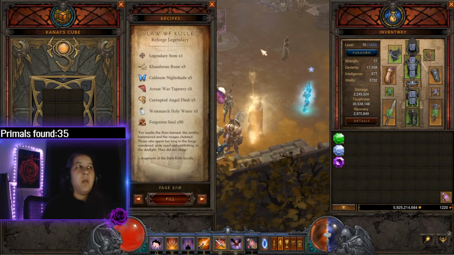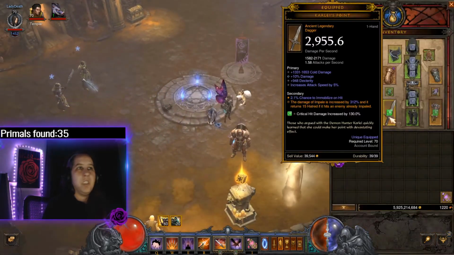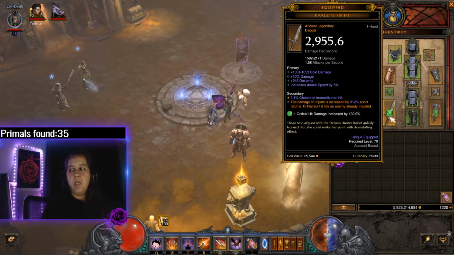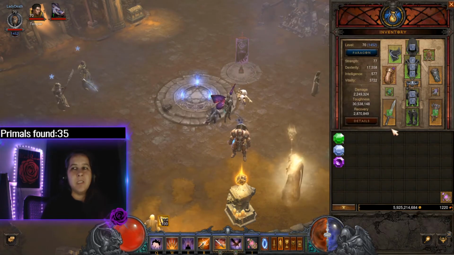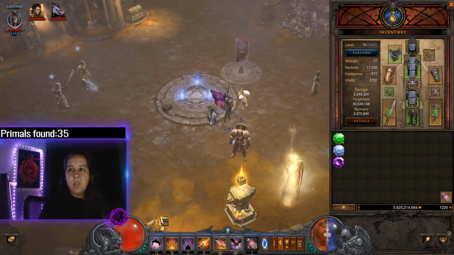This season for my demon hunter, just on my dagger alone, RNG didn't like me. I've blown over 800 mats and gotten nothing. So yeah, that's kind of my little tips about bounties.